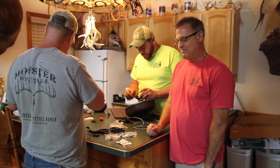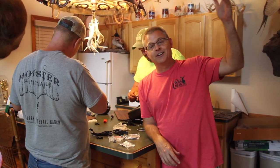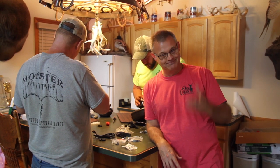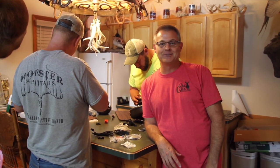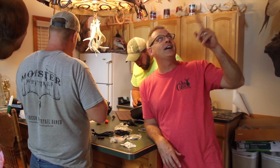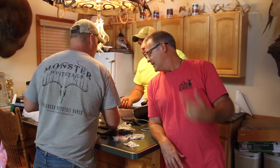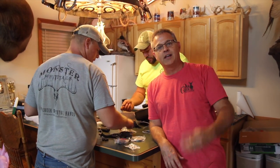All right, guys. Everybody always sees the chandelier in the lodge, and the first thing they ask is, how do you change light bulbs in it? Well, today we're changing light bulbs in the chandelier. So we're putting in new fans, brand new fans. The old ones had burned up. Changing all the light bulbs takes four of us to do that.